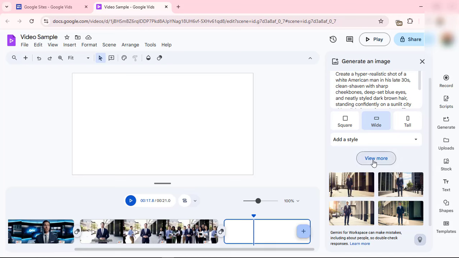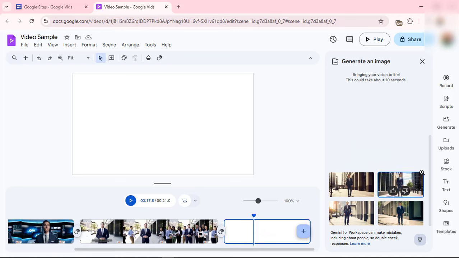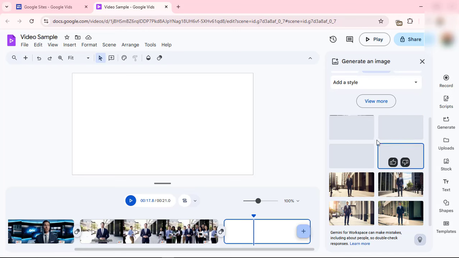I think when I click on view more, another thing you need to understand about this premium Google Pro is that it has unlimited image generation. So you can generate as many as possible. So you can see when I click on the view more, it's generating another version. You can see these are the ones that I generated. The images it generated previously, so it's generated other versions from the same prompt.